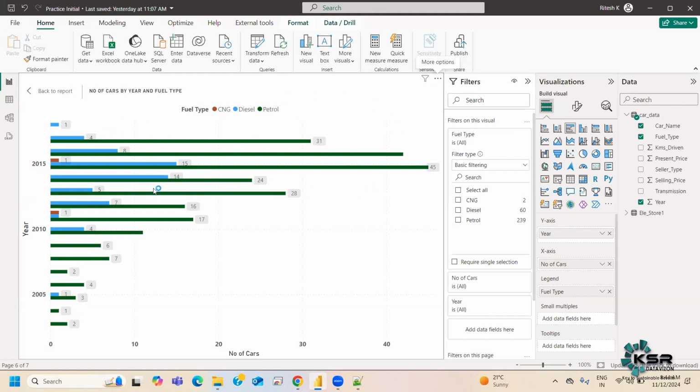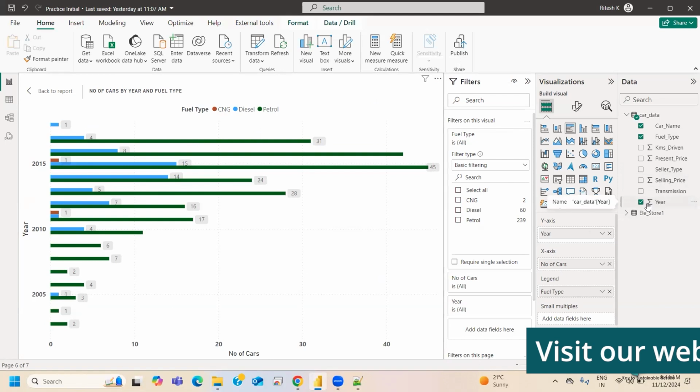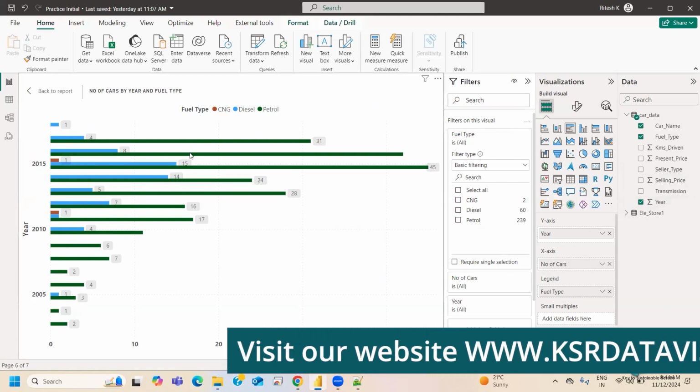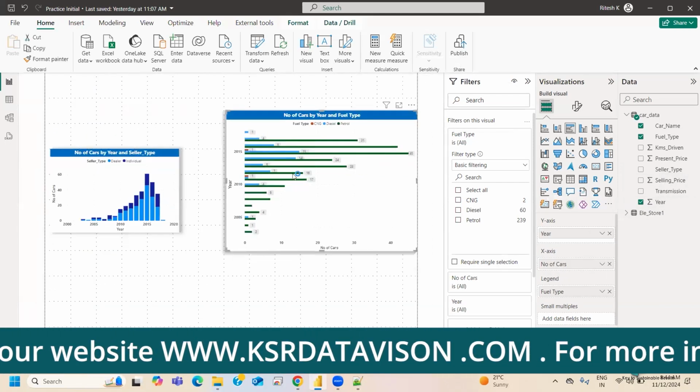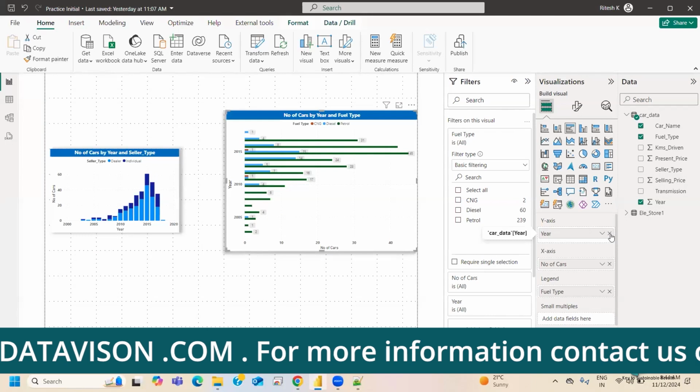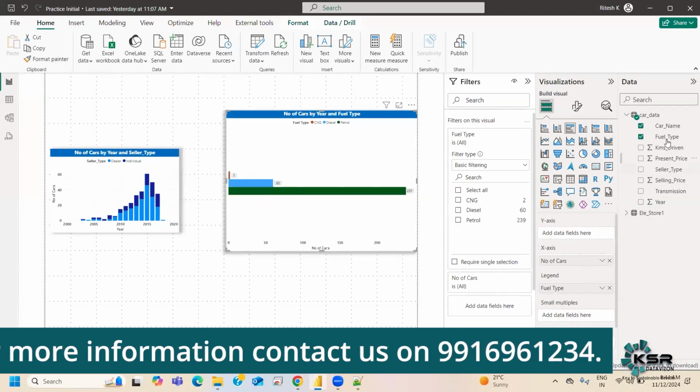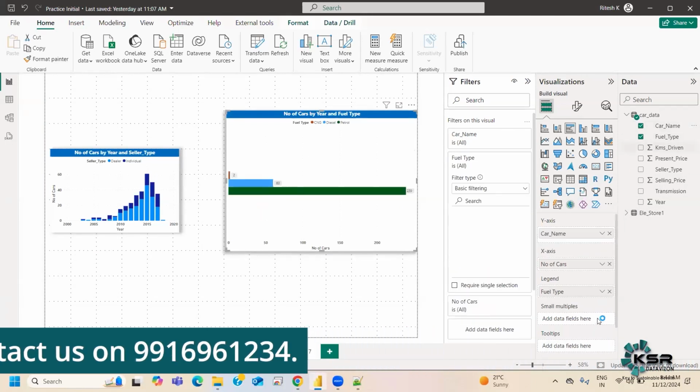Now, why is only sort by legend available for this visual? Why not by year? Why not by x-axis? See, year is numerical data. I'll go back to the report. Rather than year, I'll remove this year. I'll take car name.